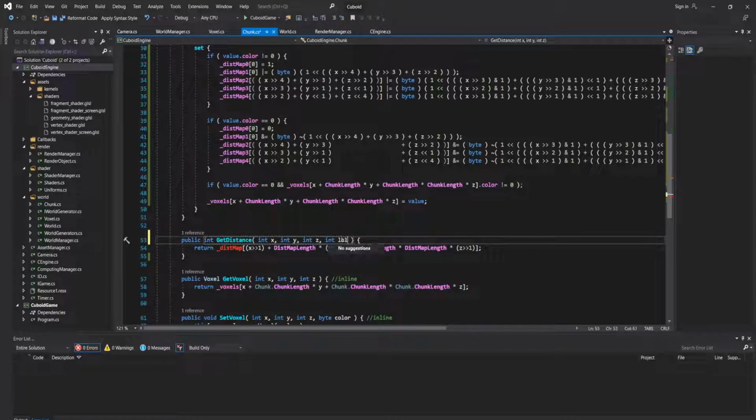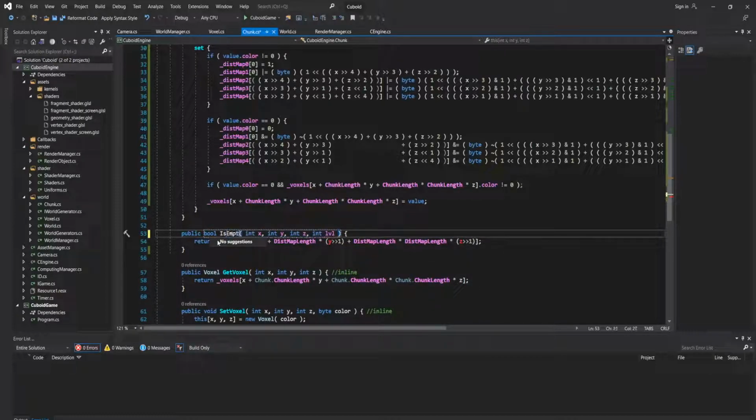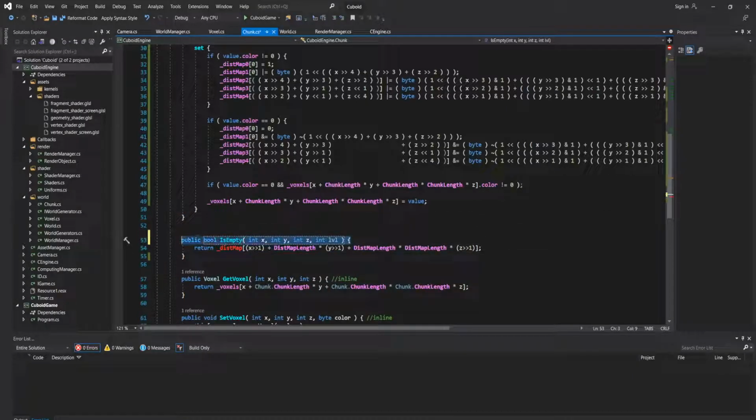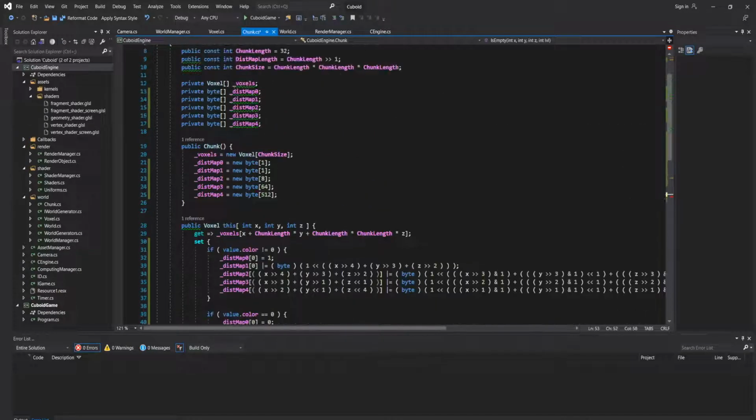Right, and then I also need an int level here, because basically I want to change this to just our bool function, has content or is empty. Let's just do it is empty. And then we want a level here. So level 0 should just look at our basic voxel, see if it's empty. So I suppose this actually should be 1, this should be 2. Right, it should be level 3, 4, 5. Same thing here. 1, 2, 3, 4, 5.